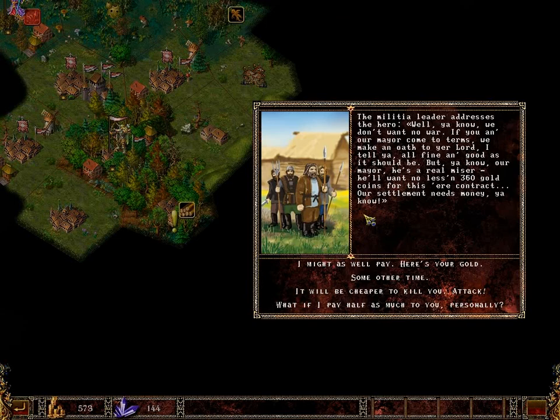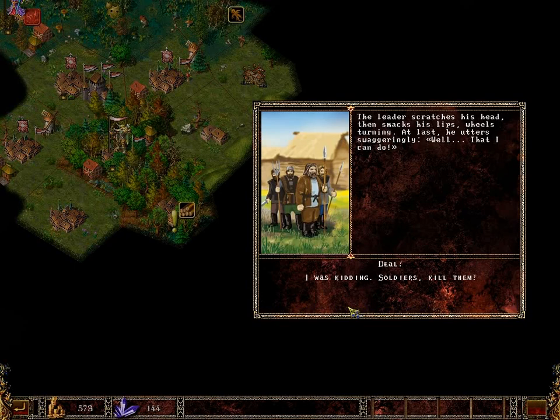The militia leader addresses the hero. Well, you know, we don't want no war. If you and our mayor come to terms, we make an oath to your lord. I tell ya, all fine and good as it should be. But you know, our mayor, he's a real miser. He'll want no less than 360 gold coins for this here contract. Our settlement needs the money, you know. What if I pay half as much to you, personally? Lear scratches his head, then smacks his lips, wheels turning. At last he utters swaggeringly, Well, that I can do. Deal.